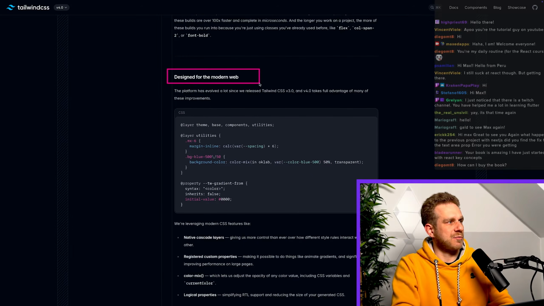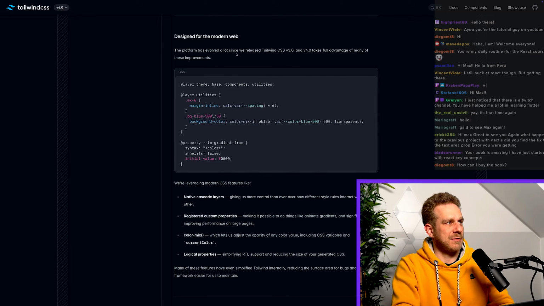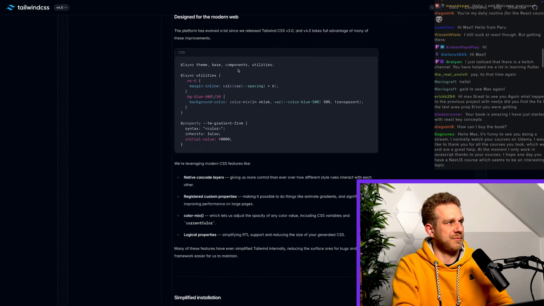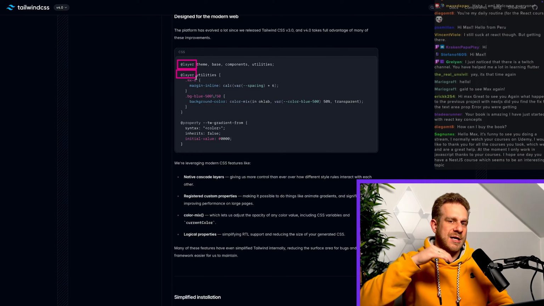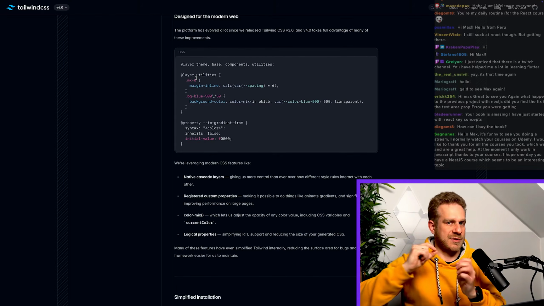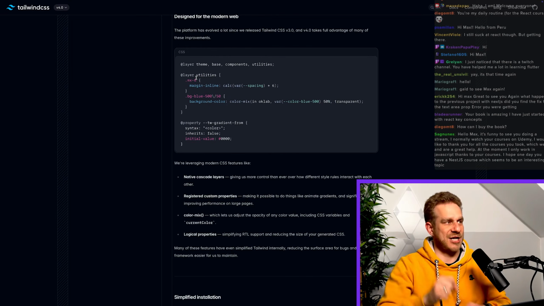Design for the modern web. The platform has evolved a lot since we released Tailwind version 3, and 4.0 takes full advantage of many of these improvements. As I said, for example, internally, they're now using this layer feature for managing specificity, so basically for controlling which styles and rules override potentially clashing rules.